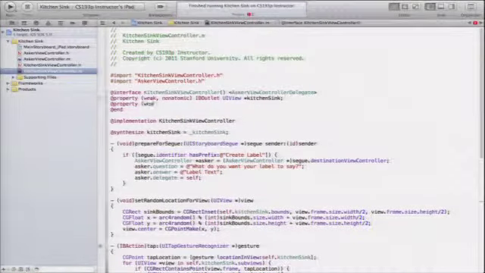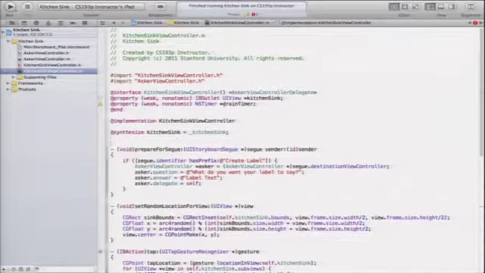Property, I'm going to make it weak because I only need a pointer to it when it's actually running. And it's an NSTimer, and I'm going to call it drainTimer. Okay, so there's that. Let's make sure, one thing I always forget in these demos, synthesize. Let's synthesize our drainTimer.